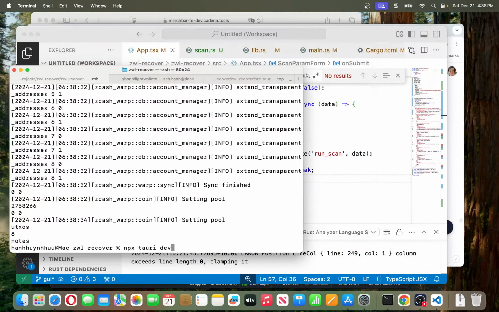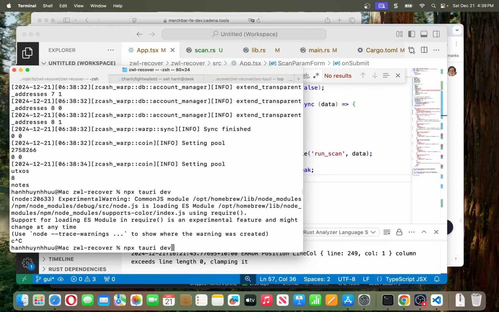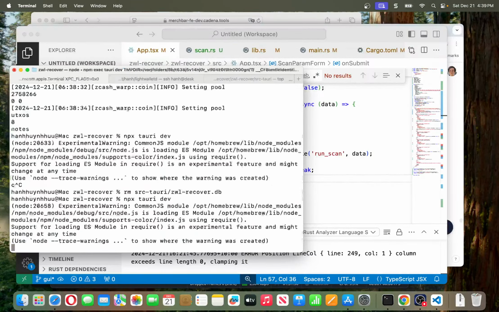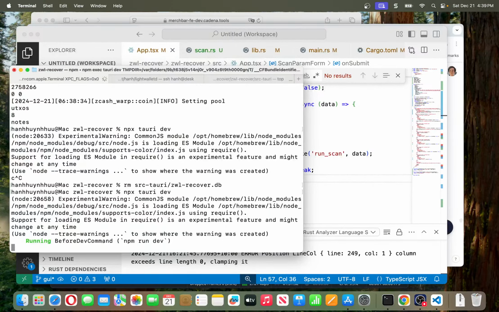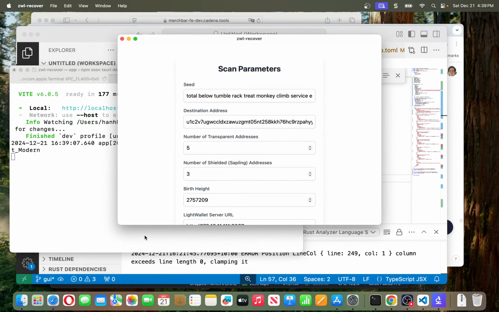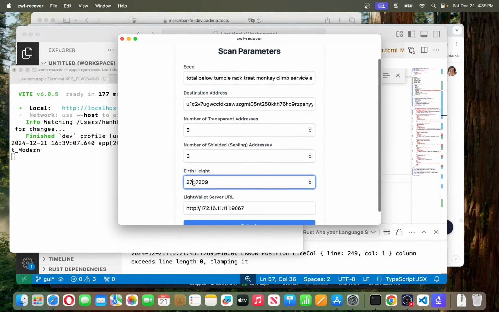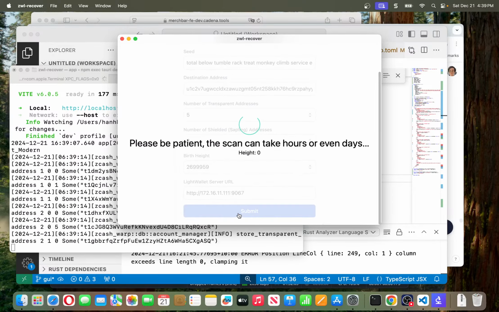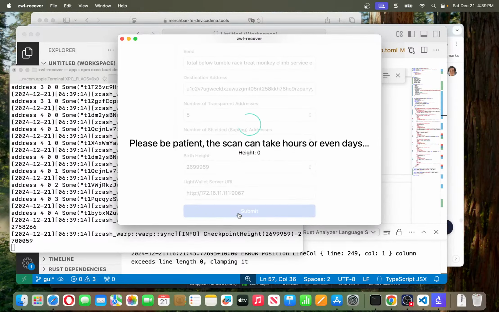Okay, this is actually what I was supposed to do, but there was no refresh. Okay, first scan.